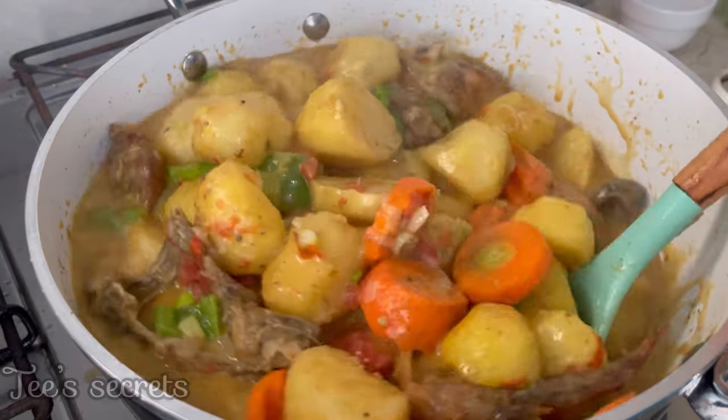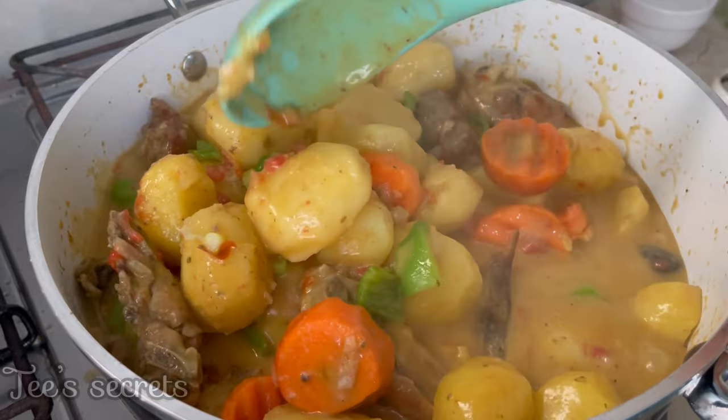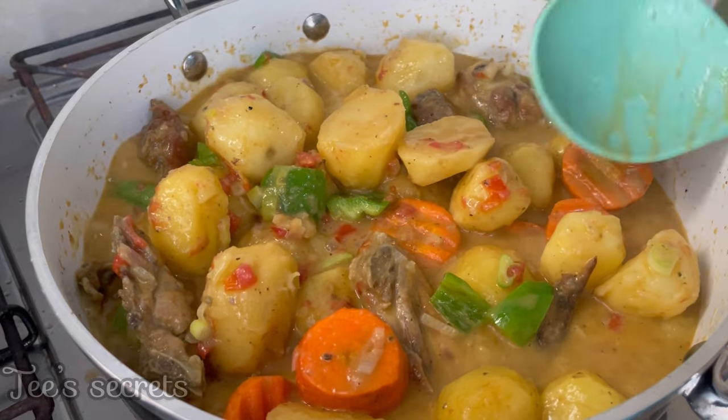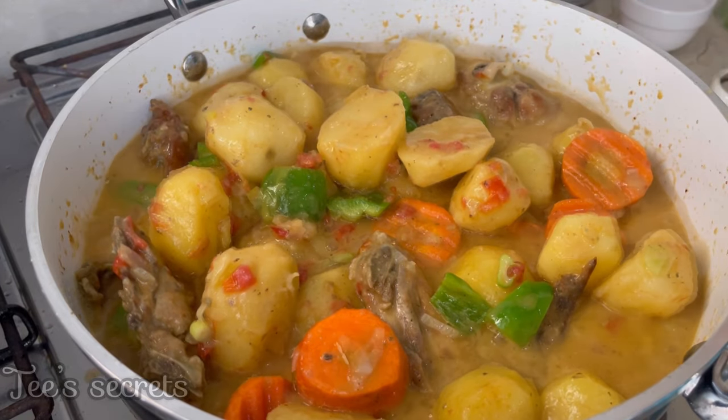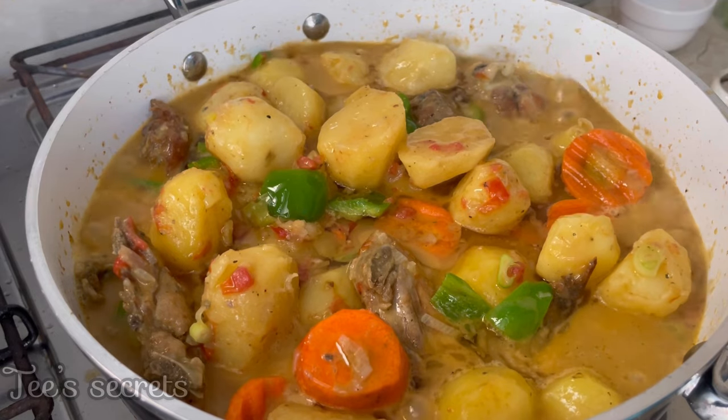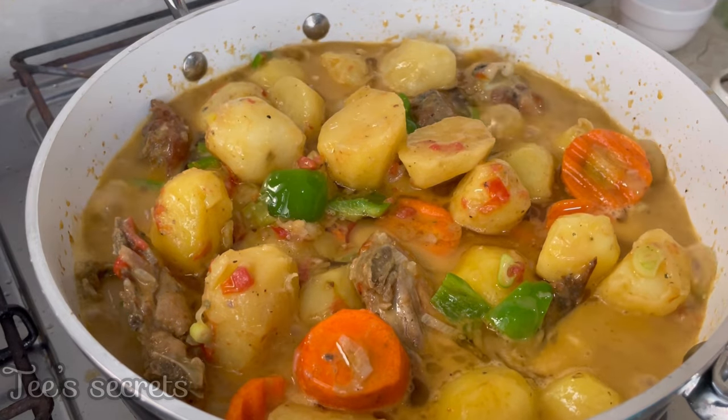Okay, this is a one pot potato and chicken with coconut milk and it's very yummy. You can have this for dinner or you can have this for brunch or any other light event which you are hosting. So without any further ado, let's get right into it.